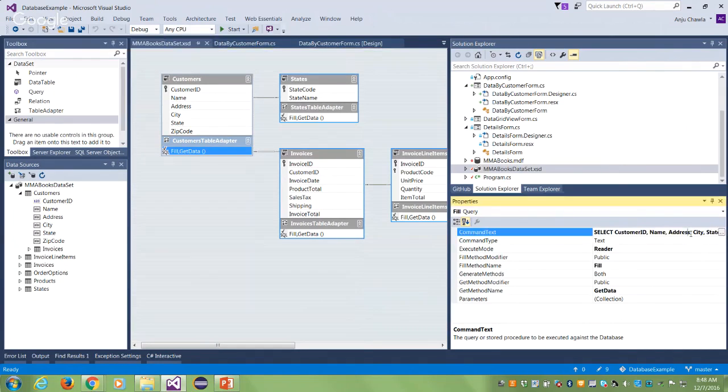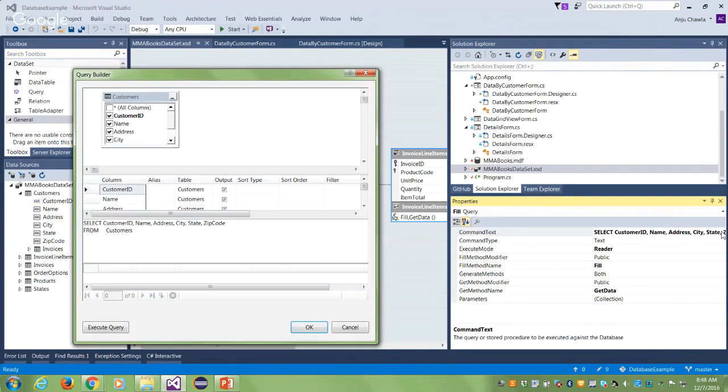So when I removed it, I didn't do a selection. So if I didn't do a selection, how will it show it to me? That's what happened with my fill. So I was trying to be smart. I don't like it when the form begins, but then what do I do? I have to take care of it. Maybe not in load. I can put it in another place, when selected index is changed in your combo box, then I want to fill my data. I can do that. But that's what was not happening. Nothing was coming and there was no list in the combo box because there was no filling done, because there was no select statement.